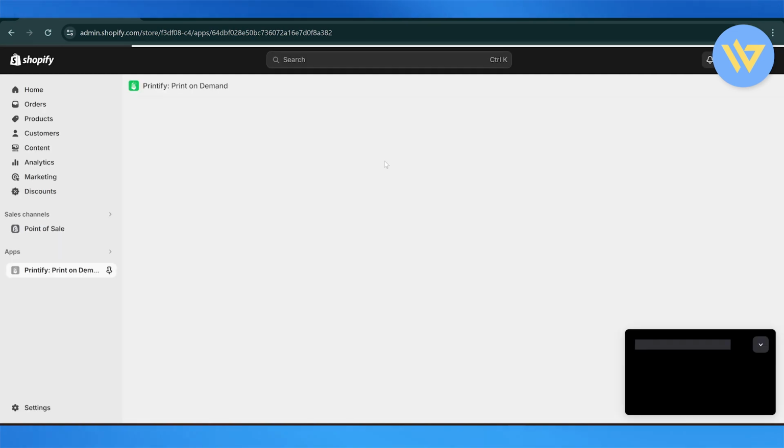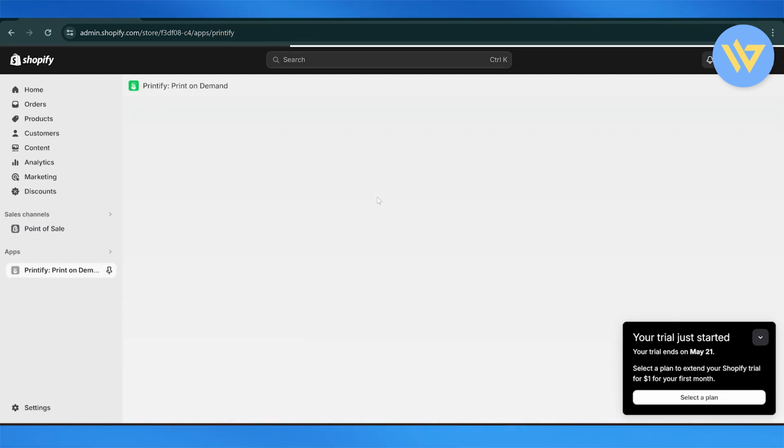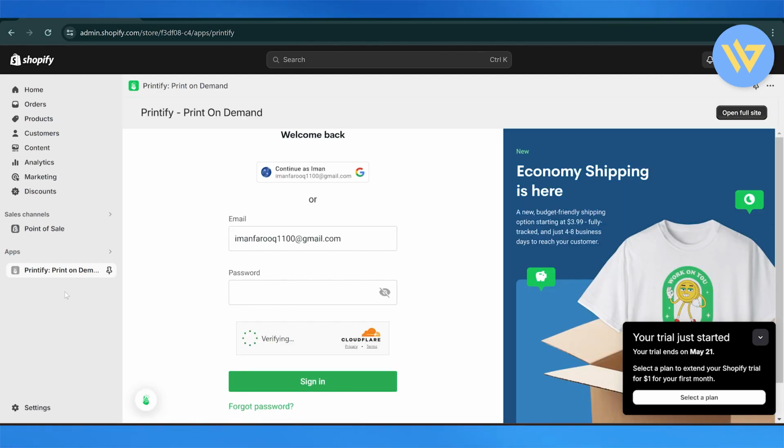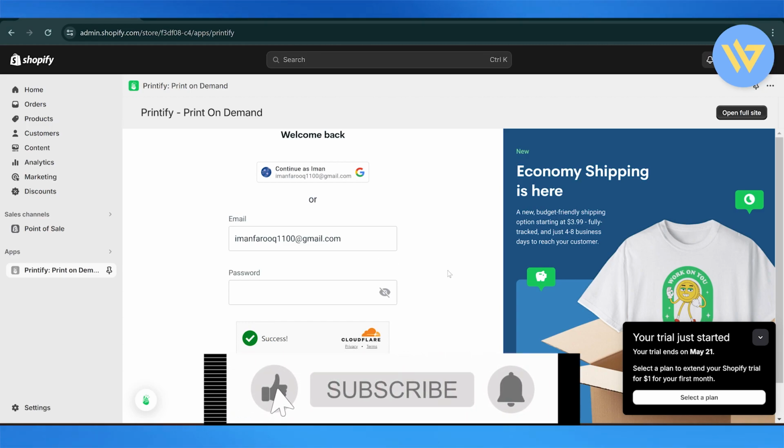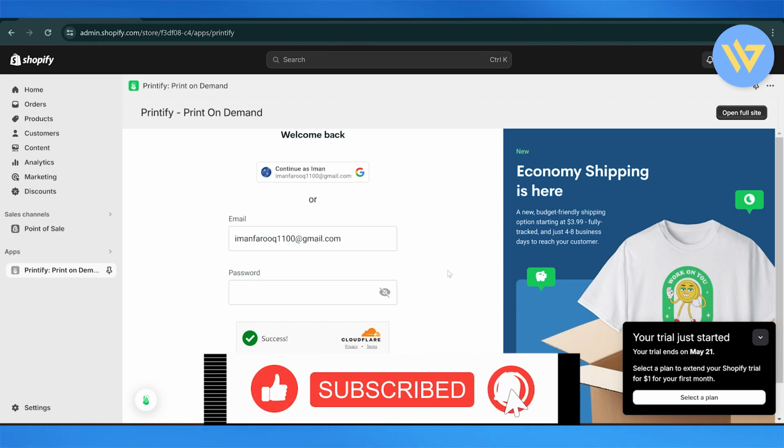Now here is my Shopify connected with Printify, which is a print on demand section. You can see that it shows up right here in the apps, as in it's integrated already with my store. Now, I will have to log back in once again to verify it, but this is it. You can see it's already integrated into the app section. So this is a simple, quick, and easy way to integrate and link your Shopify store using Printify.